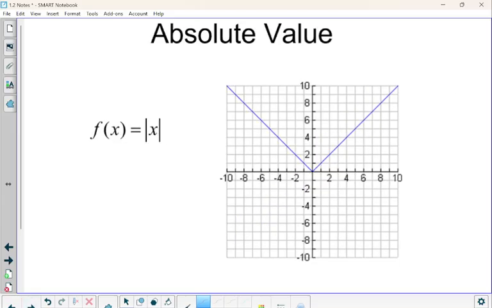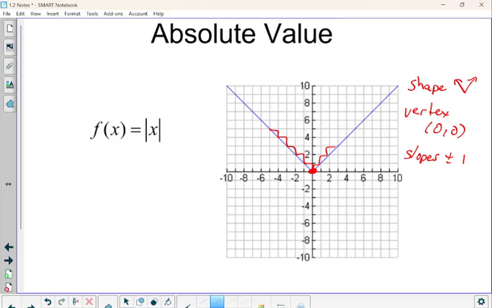Absolute value graphs. So you can see it here. f of x equals absolute value of x, or y equals absolute value of x. So what are the most important characteristics of this? The shape. It is a V, not a curve, a V. Two rays coming out from the origin. It has something called a vertex. That's the corner piece right here, and that's on the origin, 0, 0. And then the slopes of these two lines are positive and negative 1. So the right side has a slope of positive 1. The left side has a slope of negative 1.